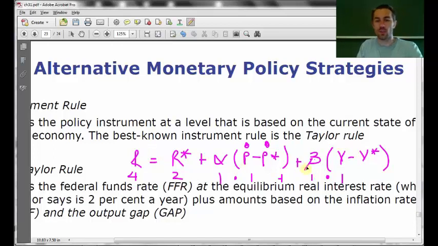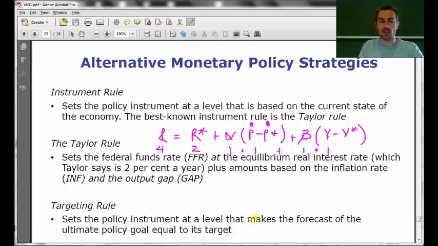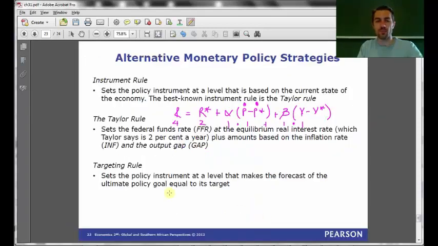The alternative is what we have, which is inflation targeting. So inflation targeting says, cool, we're going to have some instrument. The instrument happens to also be interest rates. And what we want to do is say, what do we think inflation is going to be? And then change the interest rate now to hit that inflation target. So here you see that you don't have a target for inflation. You just have a long-run equilibrium level. And you have a long-run equilibrium level for the interest rate. And you just adjust it if you move away from it. Whereas inflation targeting just says choose some inflation rate and target that rate. Right?